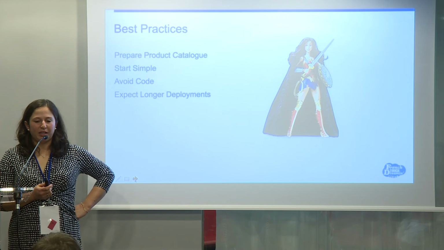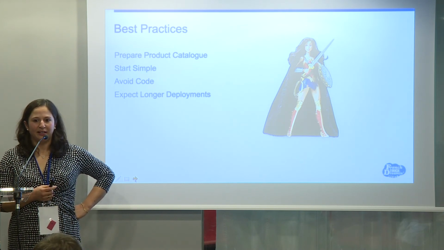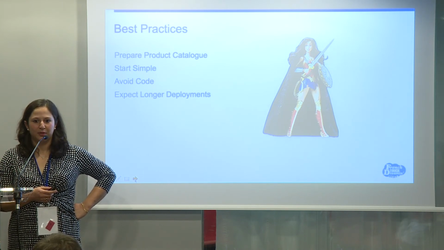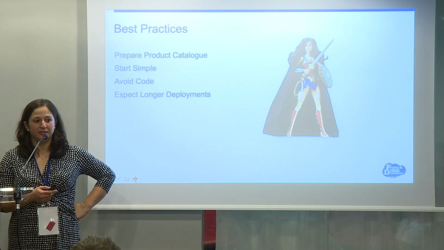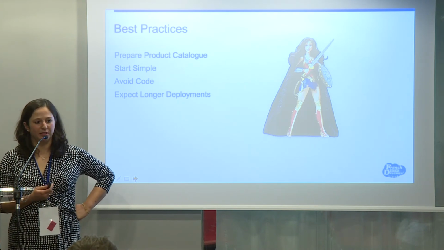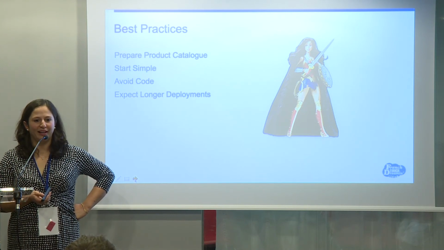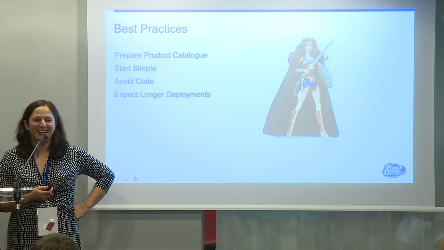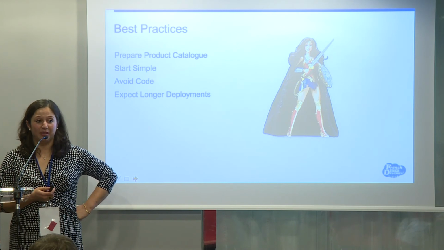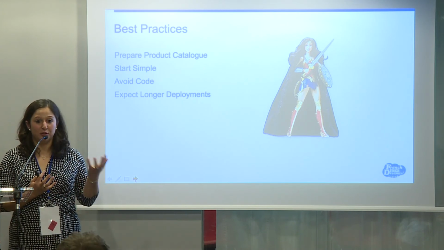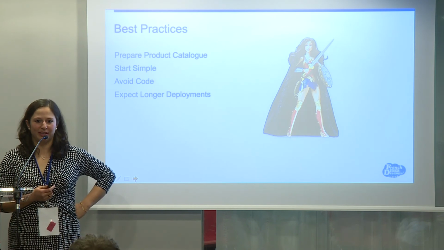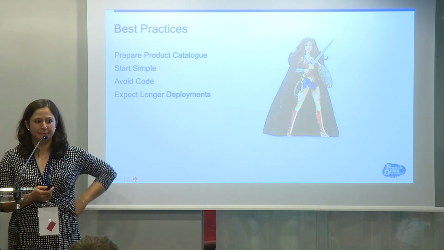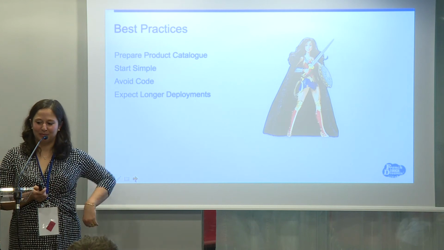All of the stuff that we just looked at is data. Those product rules and price rules are records, which means we can't use traditional deployment methods. There's a tool that I know some people have used. I haven't personally used it. It's called Prodly Mover, and people really like it. Oh, you don't like it? Yeah, so a lot of this stuff can be pretty manual, and there are a lot of different relationships. There's a huge data model for CPQ, so it can be really complex. Definitely keep that in mind, or think about using these paid tools.